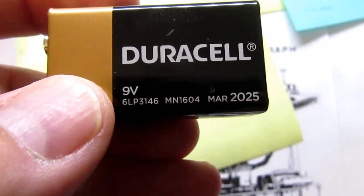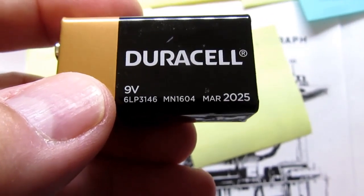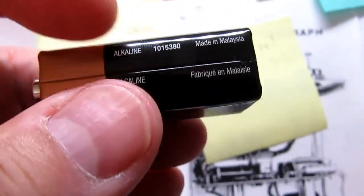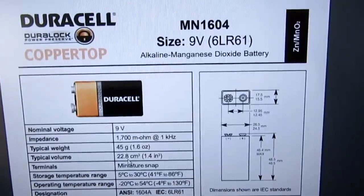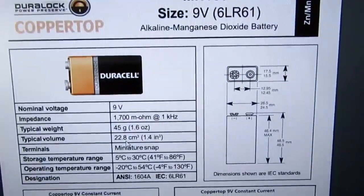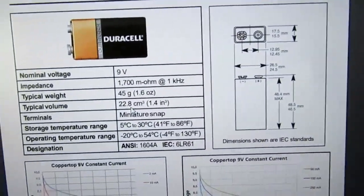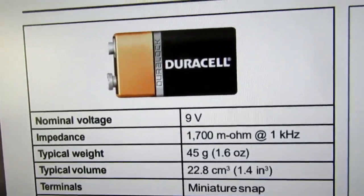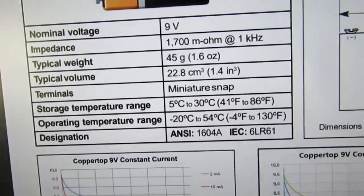The shadow box is powered by this kind of battery. It's a Duracell, standard Duracell, 9-volt. It's their part number MN1604. Looking at their data sheet for the MN1604 online, it's an alkaline manganese dioxide battery. And even though it's got that part number, it shows it with the Duralock on there, which I thought was a different part number to get that.